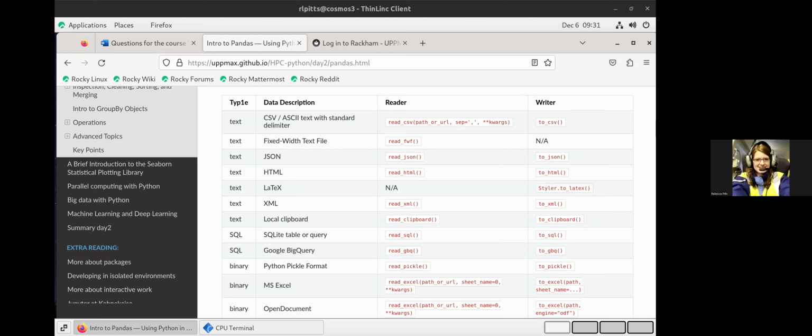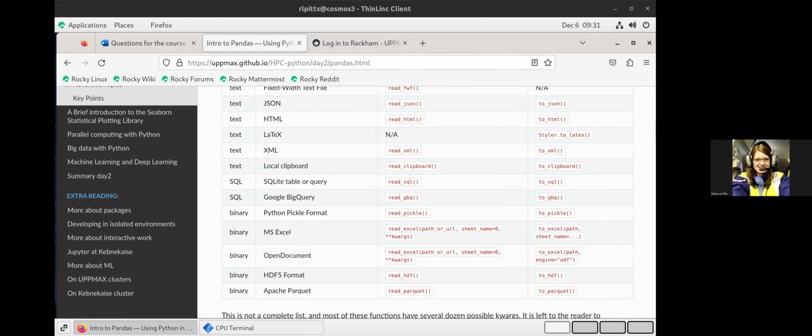There's plenty of other formats. Another popular one you might use is read Excel. That one you would use for either Excel files or open document spreadsheets, ODS files. And you can write to them, and you can write to individual sheets within existing ones, or you can create a new spreadsheet and assign your data to a particular sheet, which is really handy.